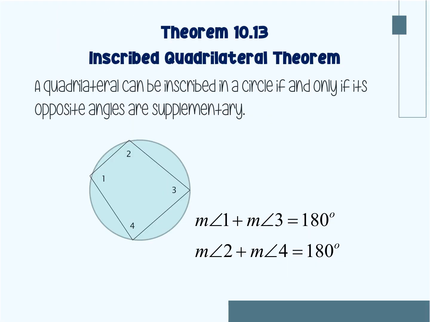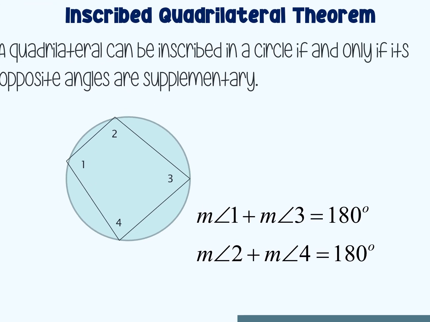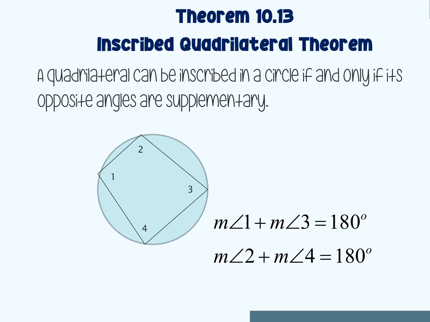All right, this is super important when you're dealing with a quadrilateral inscribed in a circle. We have dealt with quadrilaterals. When you're looking at this, something that you need to know is the opposite angles are supplementary, always. What does supplementary mean? Equals 180. Two angles that add to equal 180. So when you're looking at this one, angle 2 is opposite of angle 4. Adding those two together would give you 180.